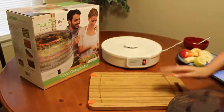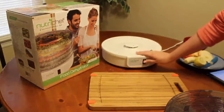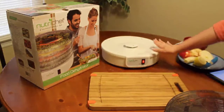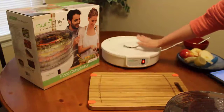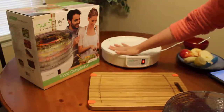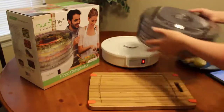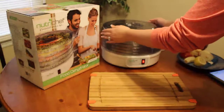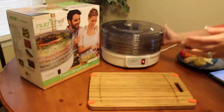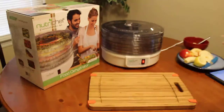And it's very easy to operate. You have your on and your off. That's it. So not much to really screw up if you're new to dehydrating. This is the perfect way to go. You can actually feel the air, and it kind of feels like a hair blow dryer on a low speed. So it's not warm enough to hurt you, but it's definitely going to get the job done.